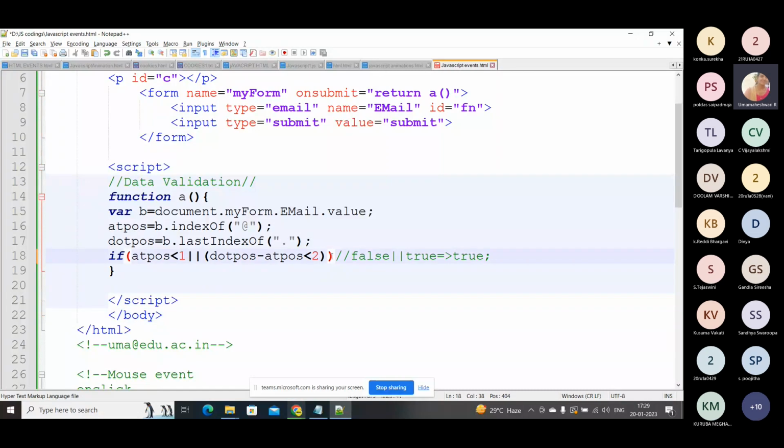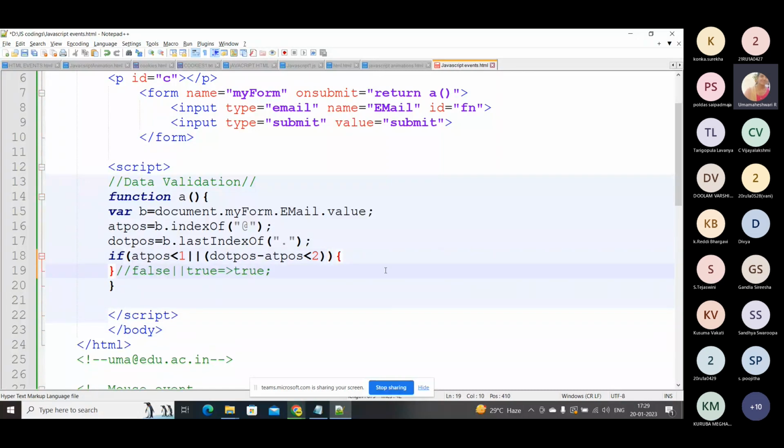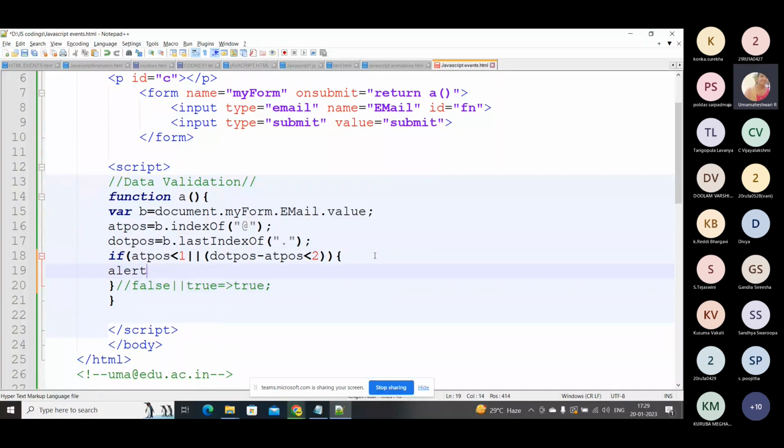Okay, so I'll give here the if condition statement. Now here I will throw an alert message: please enter the correct mail ID. This is the message.